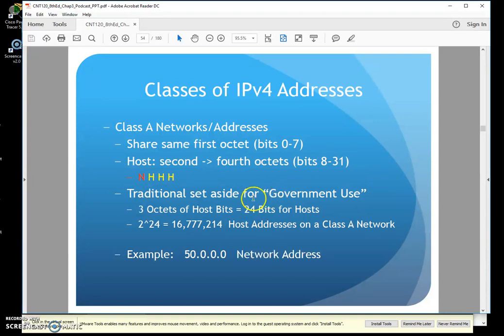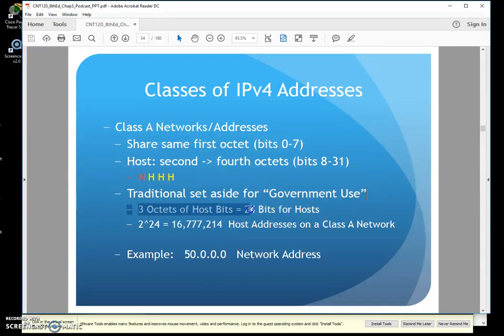Class A networks were set up so that the first octet was the number that the IANA or ICANN allocated, and the remaining 3 octets were for you to use as you needed, as the network administrator. So the first octet was kind of, for lack of a better term, carved into stone, and the remaining 3 octets were for you to use how you wanted to use them. This allowed mathematically these remaining 24 bits, 8 plus 8 plus 8, to be set aside for hosts, which gives you mathematically 16,778,214 addresses for nodes on your network.